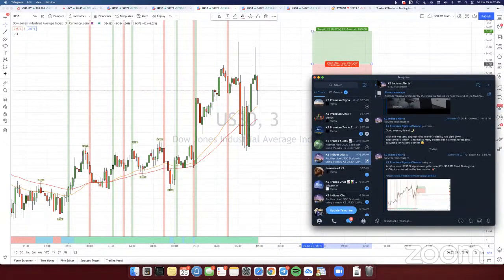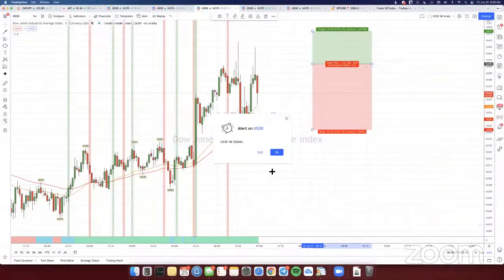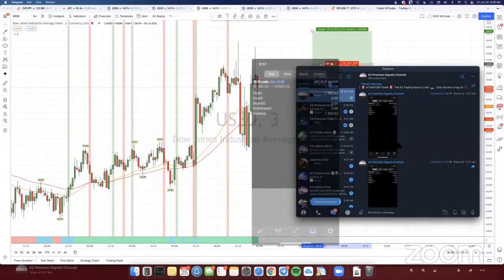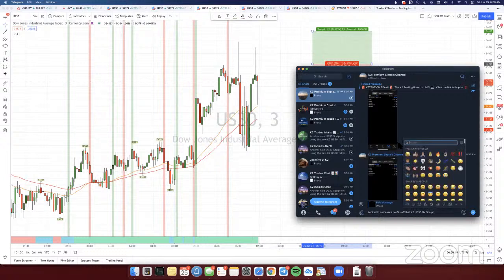All right, so here's my profits that I made off those trades right there. So I made about 1,229 off my first account, and then my second account I made about 1,500 right there. So locked in some nice profits off that 1 minute KT 30 1 minute scalp. Nice.